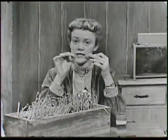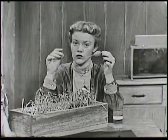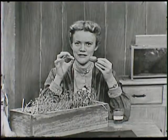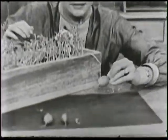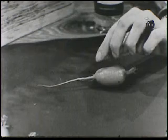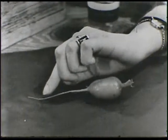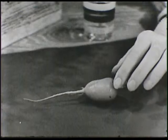There's a root right here. Just because the radish is growing, the roots don't stop, because the roots still have to feed the plant. Look at this long root on the end of this radish — see how long it is? I'll put it down here on the table. It's very long, and there are a lot of little tiny roots coming out from this great big main taproot. It goes way down, getting thinner and thinner.